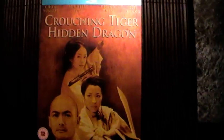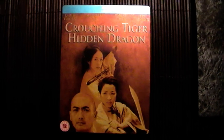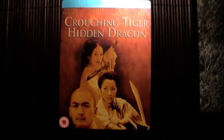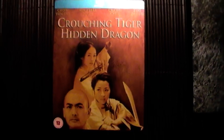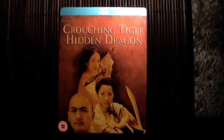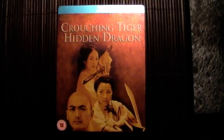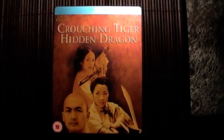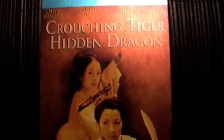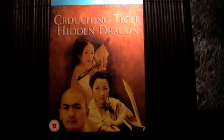So a lot of characters that I never heard of, and after this, because I stuck to watching a lot of Kung Fu movies, I started seeing these actors in an awful lot of the Chinese and Japanese movies that are out nowadays, and they're so good as well. This one also launched, quite close after it, the Jet Li movie Hero, and House of Flying Daggers, which again had Zhang Zi in it. But I could go on and on because I've got a huge list, and I'm a massive fan of Kung Fu movies. Anyway, this is the Steelbook.